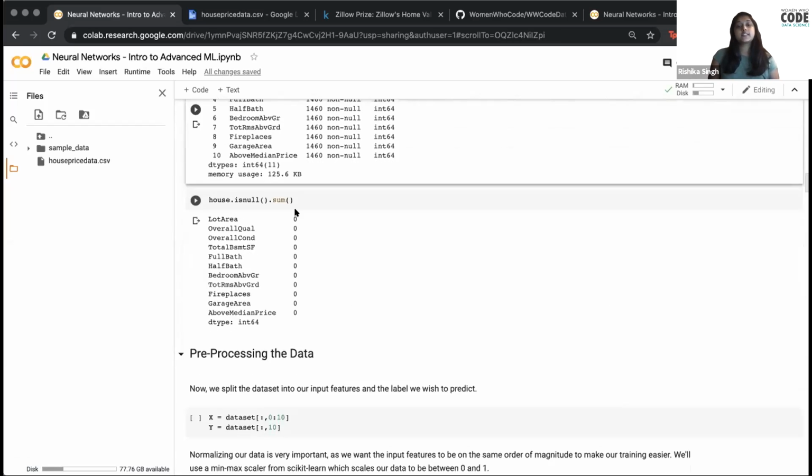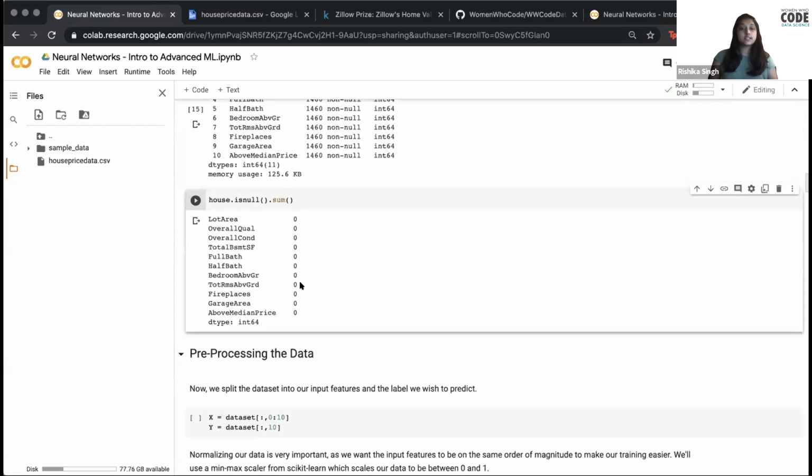And the last thing is checking if we have any missing values. We already got that confirmation up here, but this is just another step for verification. So you can do that by doing .isnull().sum(). It sums up the number of null values in any column of this entire data set. If you run that, you can see that every single column has a 0 assigned to it, meaning that there are no missing values.